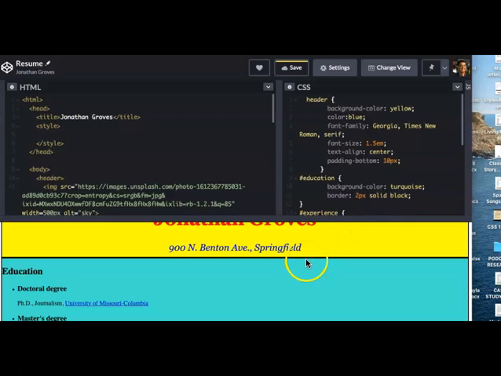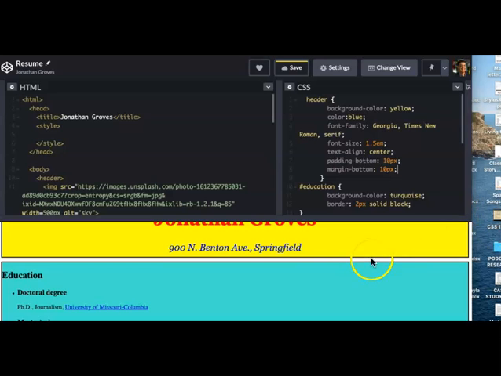Now, if I want to move this whole box, say I want to move it down so that it's a little bit closer to the education. So like I want to close up this space a little bit, and keep the yellow a little bit further down. I could add some margin, right? So I'm going to try this and see if this does what I want it to do. So I added 10 pixels of margin on the bottom. What did that do? It added space between these two boxes.